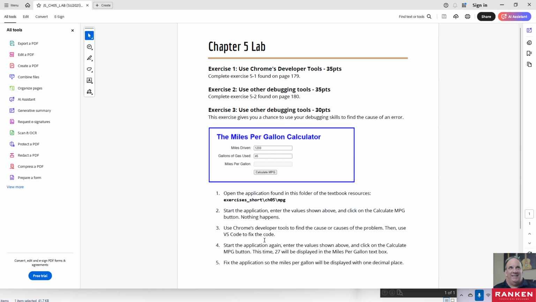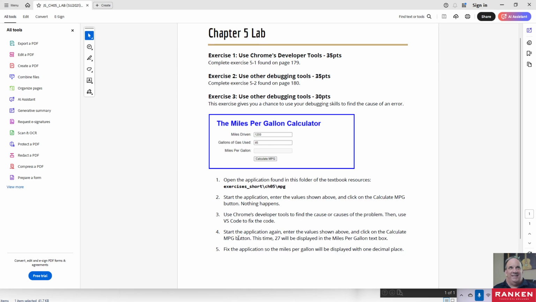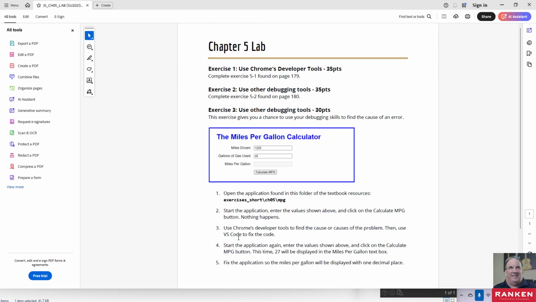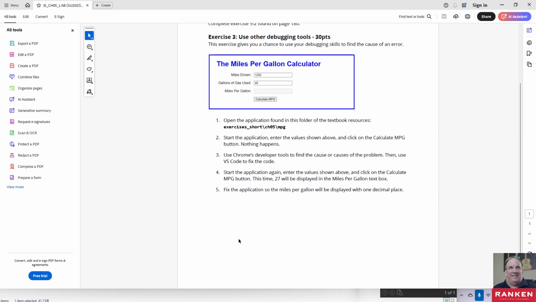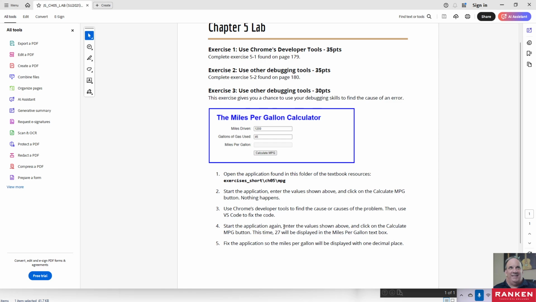So there's Chapter 5 lab and Chapter 5 homework. Chapter 5 homework's just doing the freeCodeCamp stuff, so just the same as what you've been doing. I think you need 80% on that. And not really much to talk about here as well, just similar to what we've already done. I don't know if there's much for me to go over. This shouldn't be too bad. You're using the Chrome developer tools, etc. But not really much to go over on this. So just let me know if you have any questions about it.